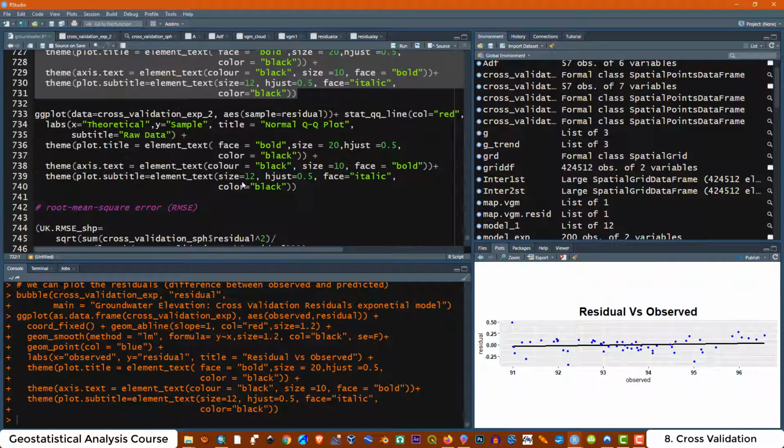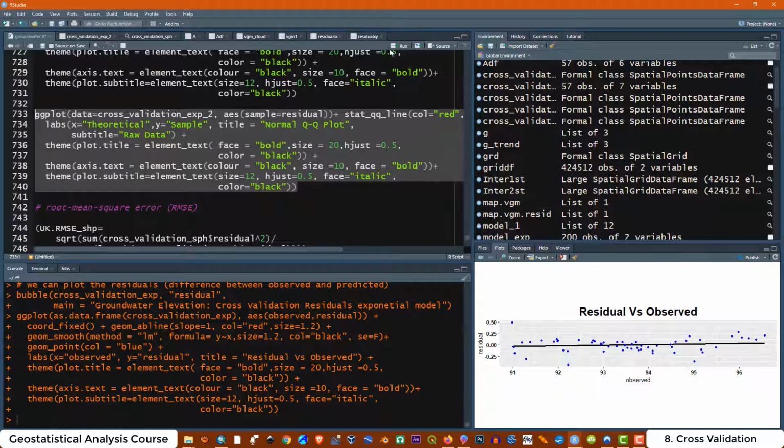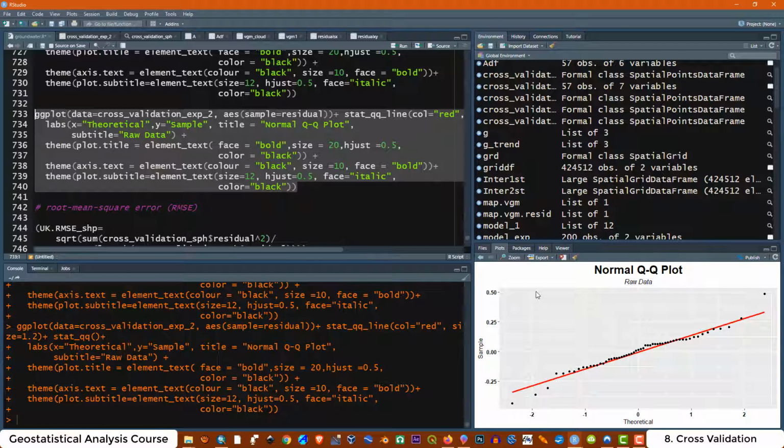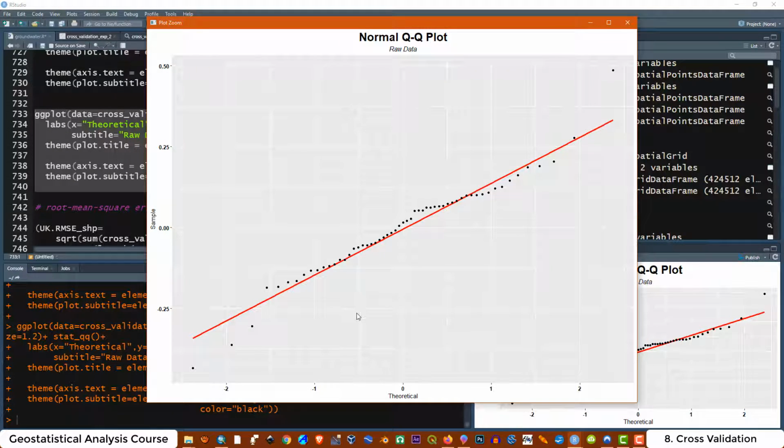Then the next graph is going to be the QQplot, this one, and this one is for the residual values to see if the residual values are normally distributed. We saw that one also with the histogram, but here in this graph, as you can see, most of the points are on the line, and that indicates also that the residual values are pretty normally distributed.